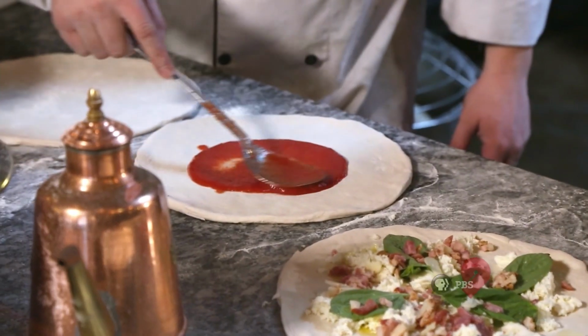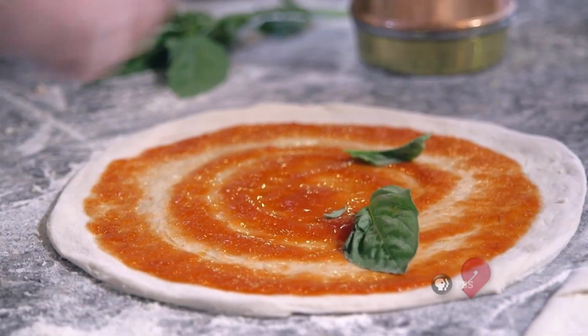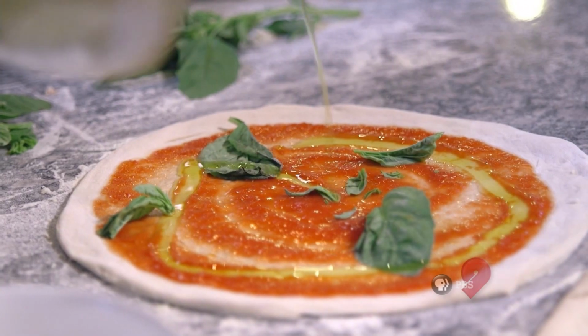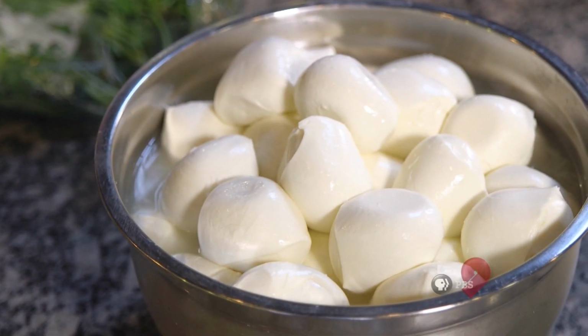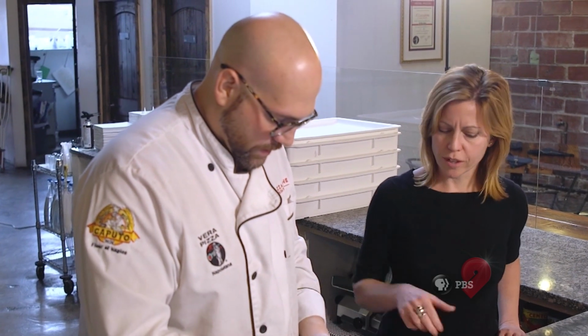And we're gonna make our traditional marinara pizza. And this is a very light application. Neapolitan pizza is always gonna be lightly topped. Nothing should overpower anything else. That's your marinara. Looks like nothing, but it's the most flavorful pizza I've ever had. You know, normal pizza makes you feel heavy or full. Not this. No stuffed crust?